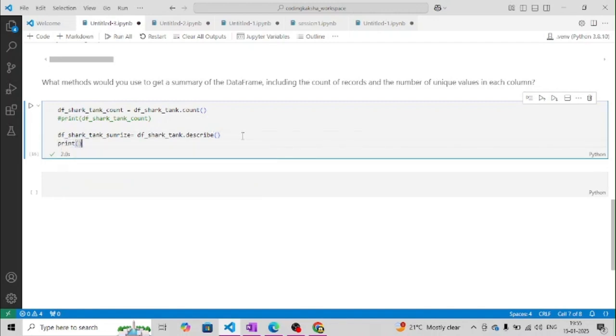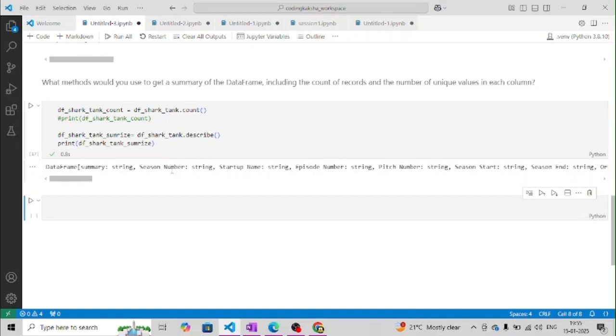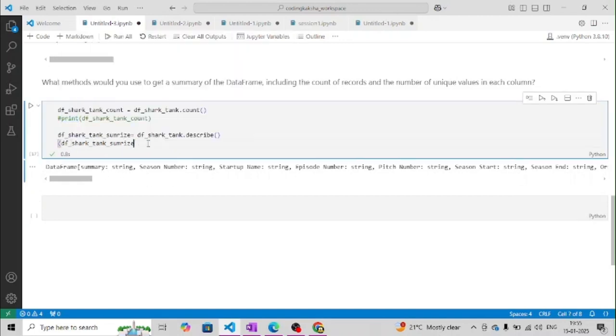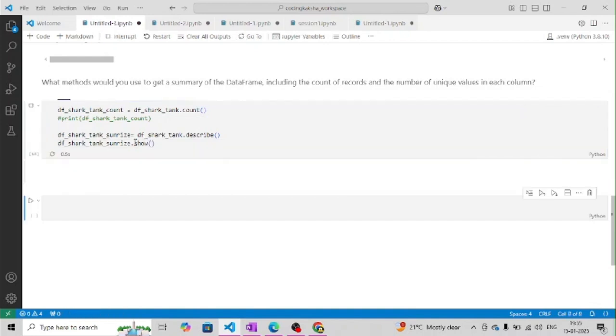I think display will work, I don't know, let's check. Okay, so instead of doing that, because it's printing in array format.